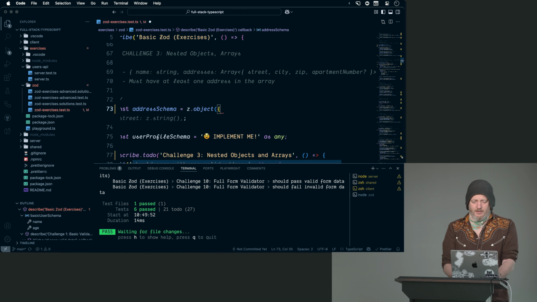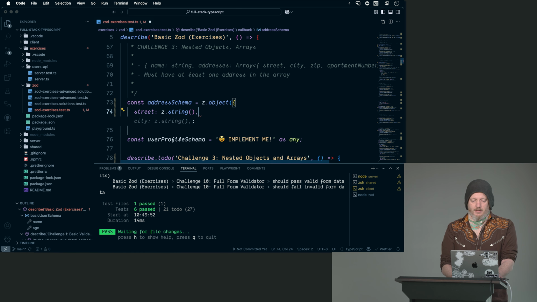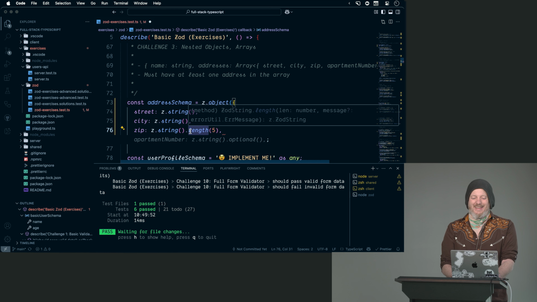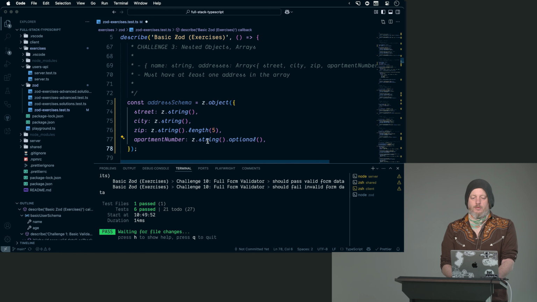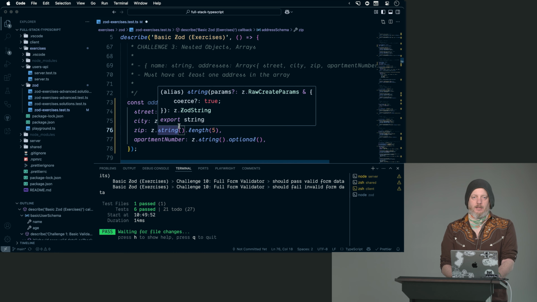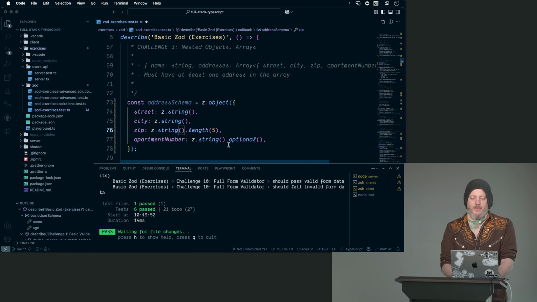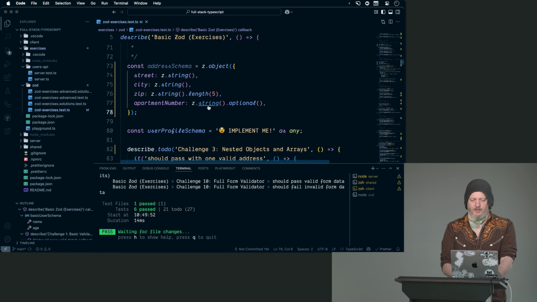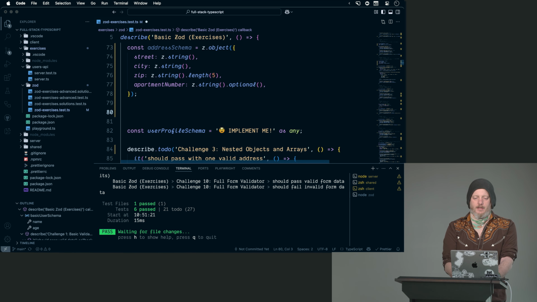So we've got this object. Street part is easy. The city part is easy. As you can say, it's a string with a length of 5. You can then also provide a regex to make sure that it's 5 numbers, right, as well. Which is nice because you can't really do that in TypeScript. You can say it should be 5 numbers, but those numbers could be lots and lots of digits. So to say 5 actual digits is kind of nice as well. And here we want to say that it's optional. And again, you will get a type.